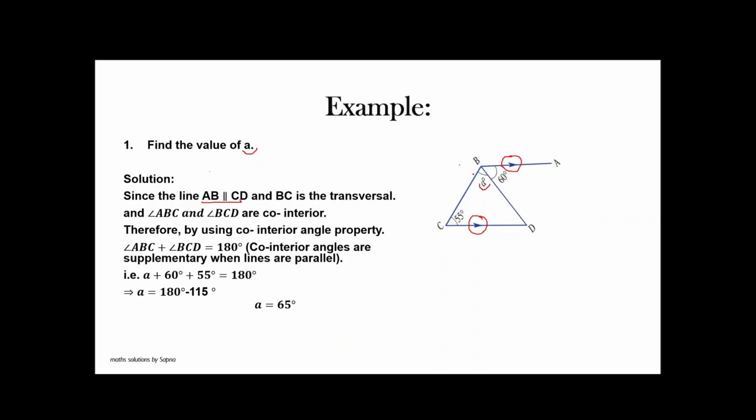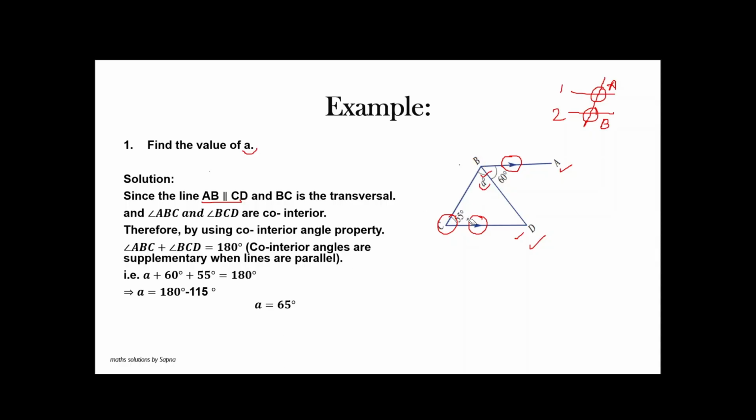And transversal, if you remember, we learned in the previous video that a transversal is any line. Suppose these are the two lines given to us. They could be parallel or non-parallel. A transversal is any line that touches these two lines at two distinct points. Like it's touching the first line at point A, and the second line at point B. Similarly over here, AB is one of the lines, CD is the second line. BC and BD both are acting as the transversal, because BC touches the first line at B and the second at C. If I talk about BD, it touches the first line at B, second at D. So both are acting as the transversal.